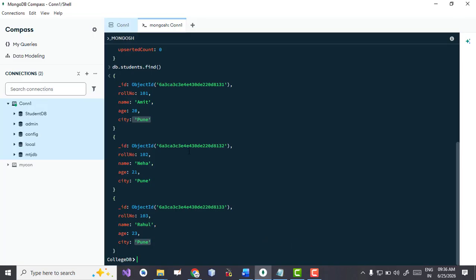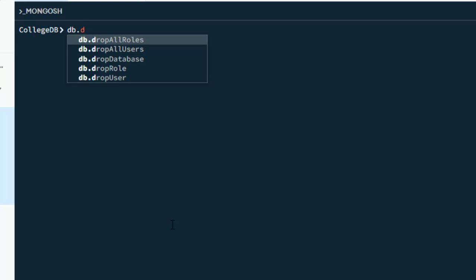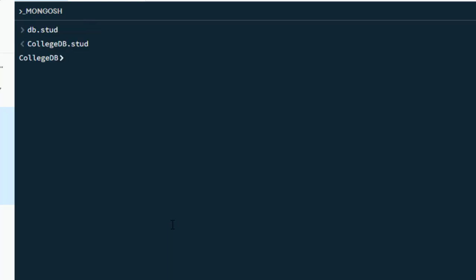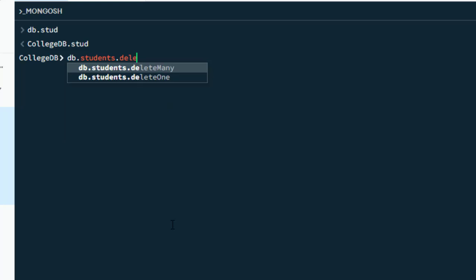So now go to the MongoDB Compass. Now we write cls, clear screen. Okay, now we first start with db dot students dot deleteOne, then open bracket close bracket, shift enter, then write curly bracket.